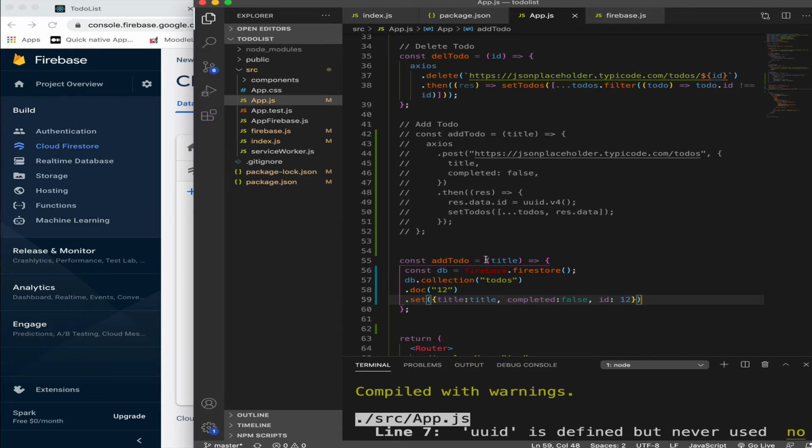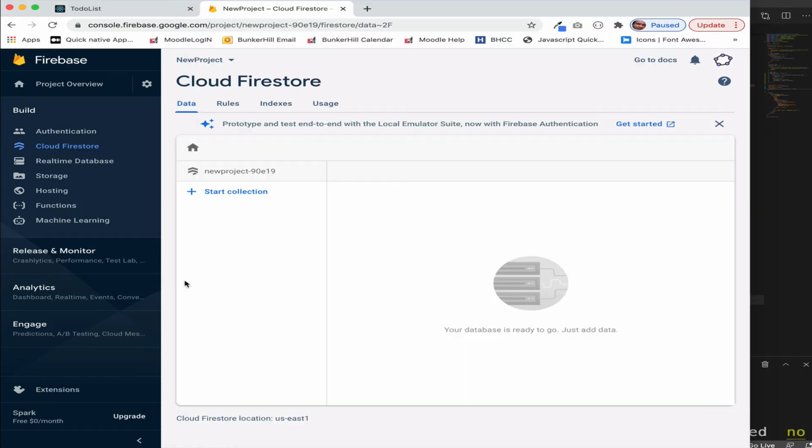So this is the same idea. All we're doing here is contacting the database, naming the database, and then saying what the document number should be. And I'll change this to 1 just so that you can see the difference, and we'll see how that changes things.